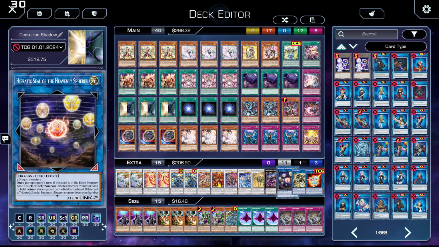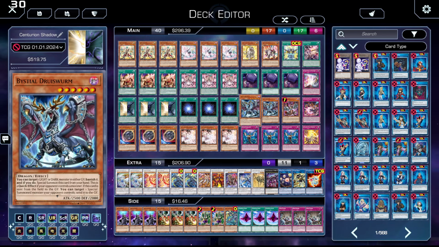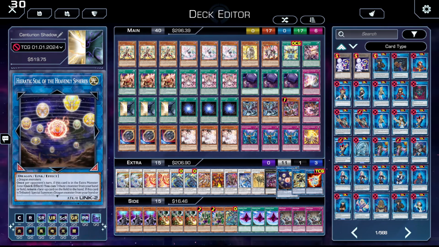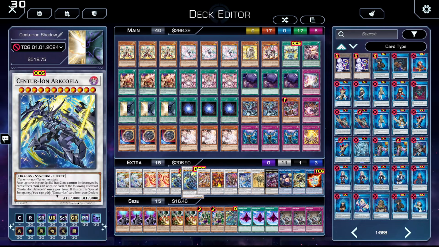Having Heretic Seal is very good in this deck because the new Synchro is a dragon, the Bystials are dragons. So there's another play that I haven't shown in my combo video, which, instead of going to your Synchro 12 with Shadows Light and a Bystial, you can go into Heretic Seals. But I believe the Synchro play is better.